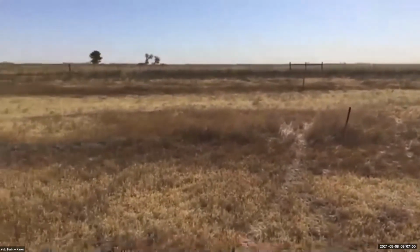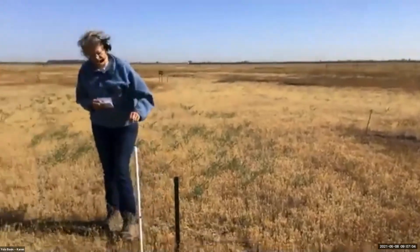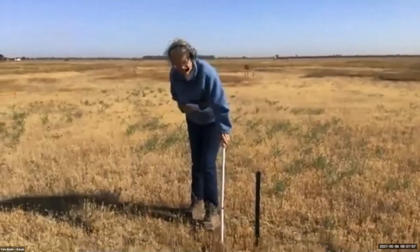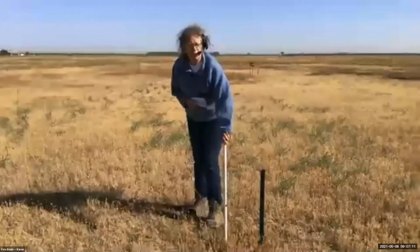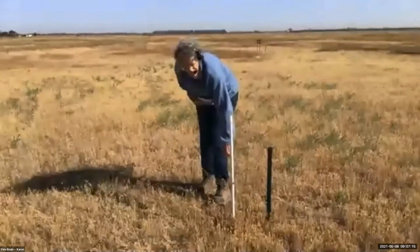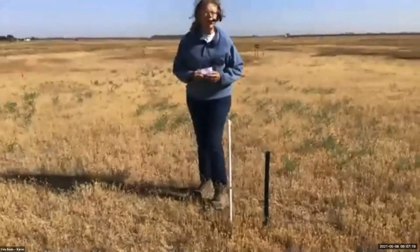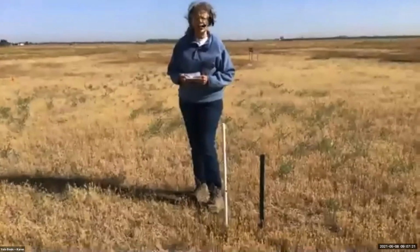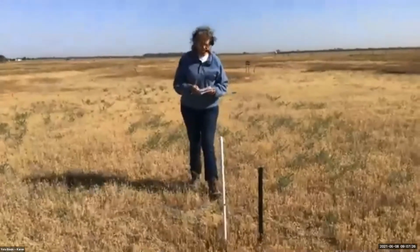And when the camera gets back around to me, I don't think you'll be able to see the side of it, but there are numbers on the side, inches. So this is a way for people who monitor the vernal pools to come out and see how deep the water is in the pool without having to walk out into the middle of it and find the middle and drop a plumb bob down or something to do it.